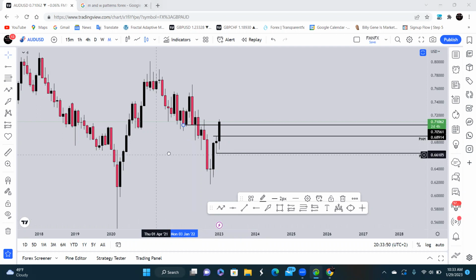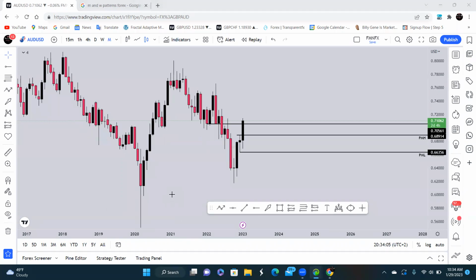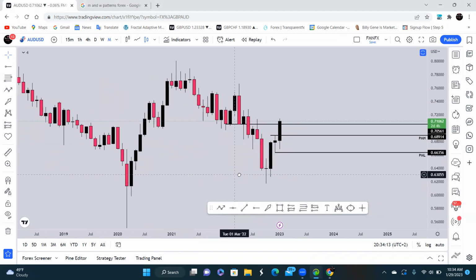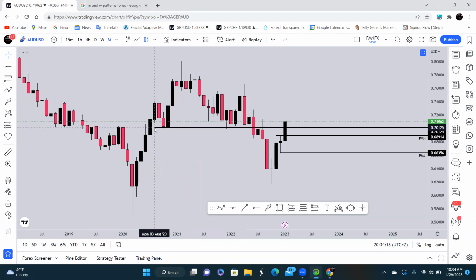Okay. It's messy. You see it? Yeah, like I said, this is messy. We know what a clean one looks like. GJ was clean. This one's messy. But that's fine. Doesn't mean it's not there. It's just when it's messy like that, you just want to try to stay close and near to price as possible. And then this is a nice level too for more confirmation. Look at that. When you drag it even more, you get this level here.